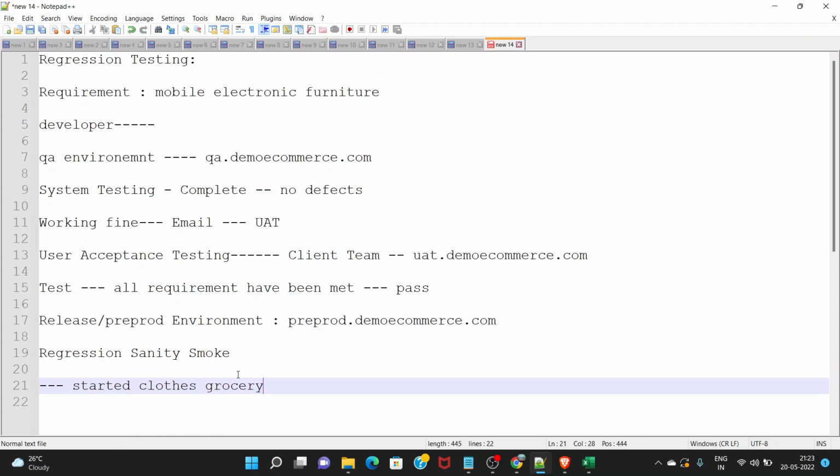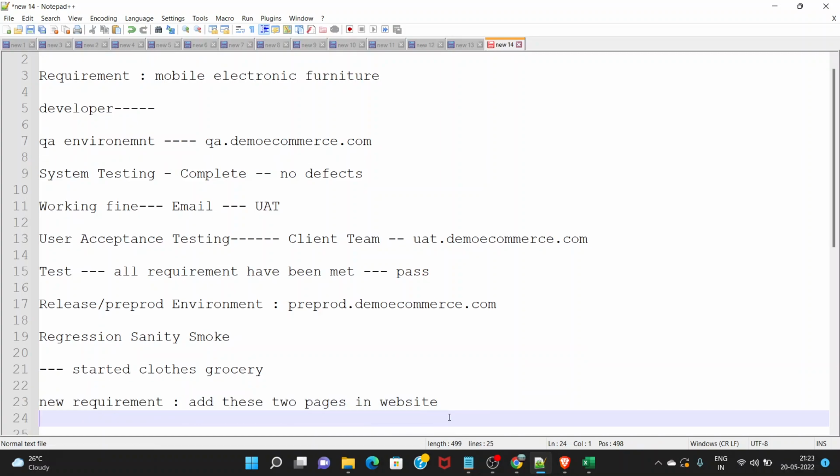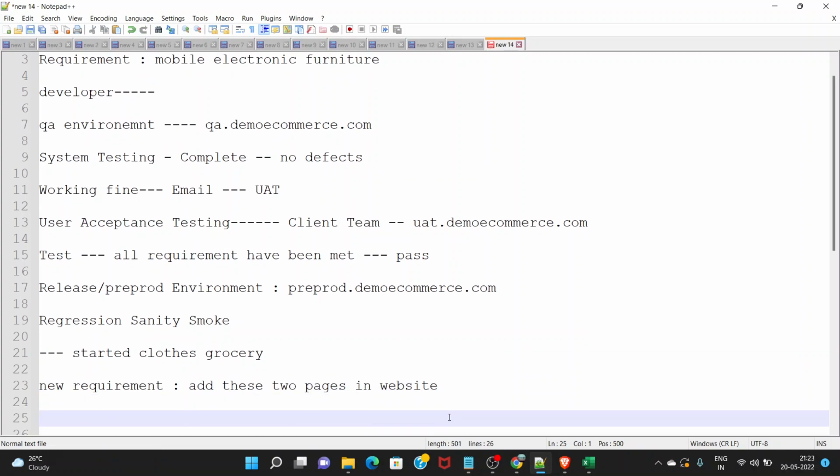So they will give us a new requirement to add these two pages to the website. So what will happen? The developer will develop these two pages, right?